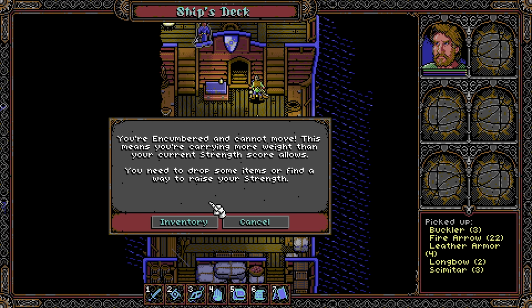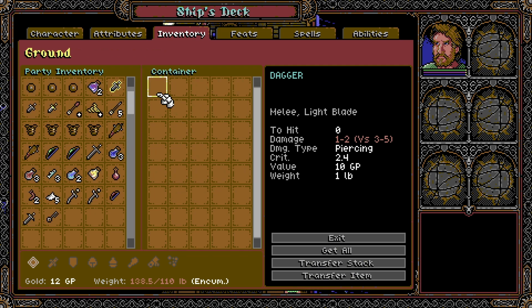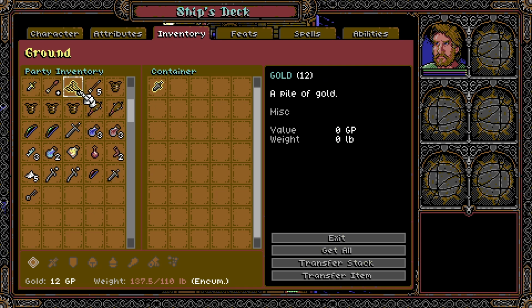You are encumbered and cannot move. This means you are carrying more weight than your character's strength score allows. You need to drop some items or find a way to raise your strength. Okay. So maybe we do not need 3 daggers and a bunch of bucklers. So standard dagger is going to get dropped. Transfer stack, transfer item. Wait, what? Party inventory. Okay, so dagger, transfer stack. Fine dagger. Okay, we're keeping it.